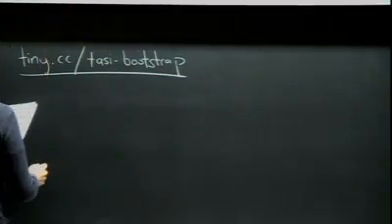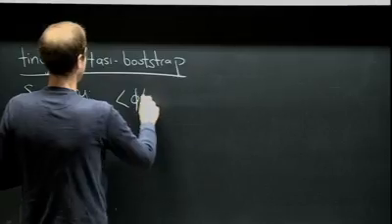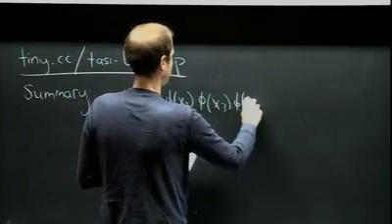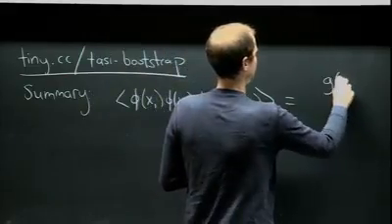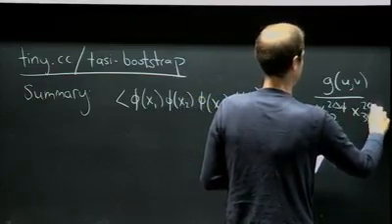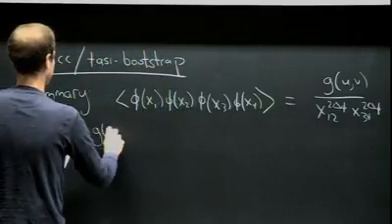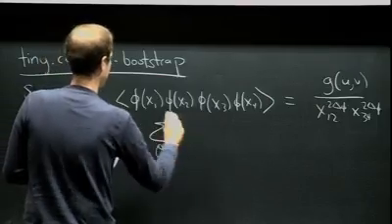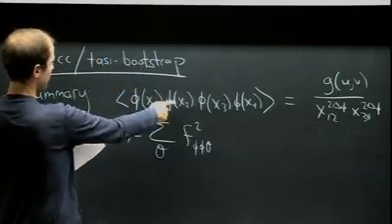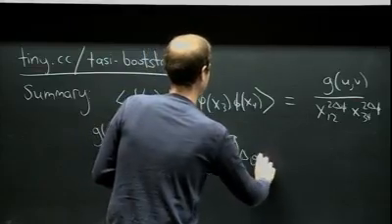So what's the summary so far? We considered a four-point function, and in the special case of identical scalars, it has the following form. This function has a conformal block expansion. It's a sum over operators O appearing in the phi phi OPE, squared OPE coefficients, one coefficient coming from each OPE that we had to do to evaluate the four-point function, and a conformal block, which depends on the dimension and spin of O.